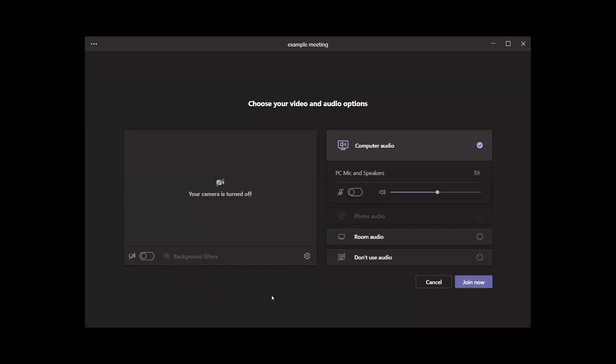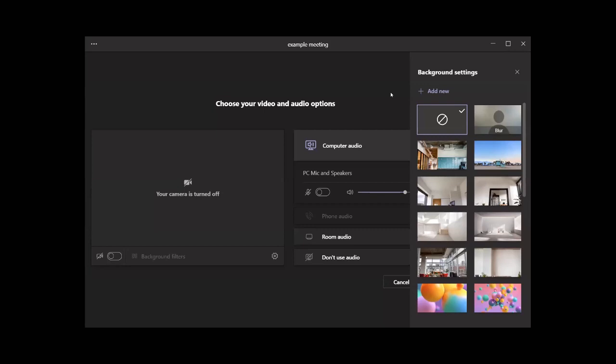Next, select how you'd like to receive meeting audio, or how you'd like to hear the sound of the meeting. If you're using your laptop, you'll want to select computer audio to use your computer speakers. If using another device, or you find that you're experiencing difficulty using your computer speakers, select the option that best applies. For recruitment, we recommend that you join all Teams meetings on your computer so that you can get the best possible experience.